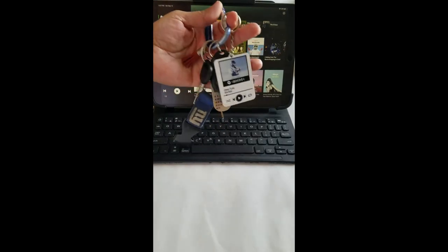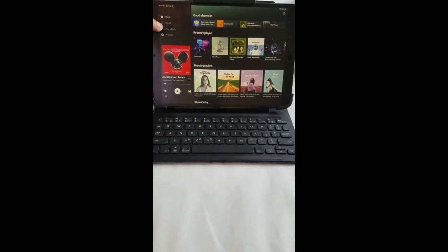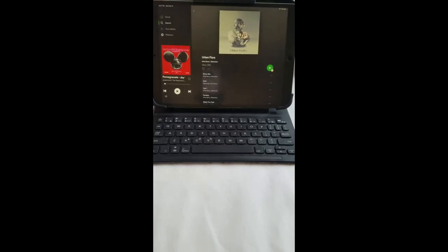All right, so with our blank already pressed, now we're ready to see if the code works. You'll go into your Spotify account, click on the search button, and up here in the corner, you'll click the little camera. So we'll put the code right here. And boom, it has the whole album.